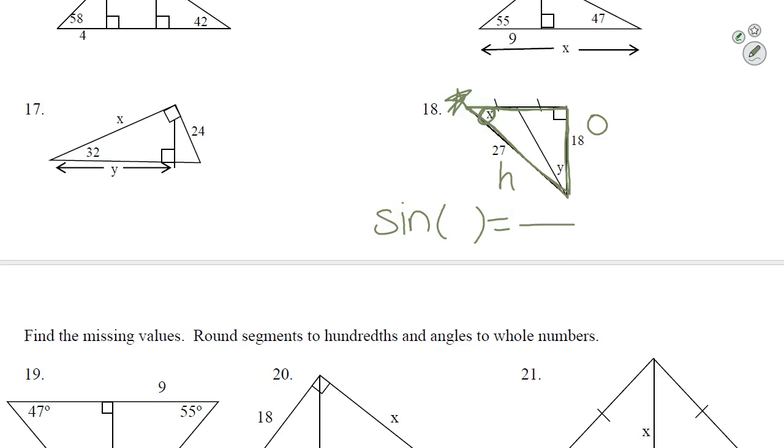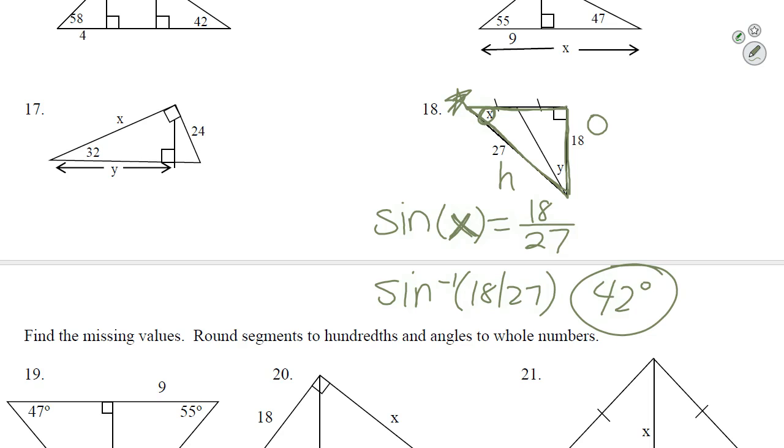The only thing allowed in parentheses is the angle. You don't put the side, you put the angle there. And then you do opposite over hypotenuse. Now, you ask yourself, where is x? Well, x is in the sine function. The only way to undo sine is to press second sine. That's called inverse sine. Sine to the -1 of 18 divided by 27. So second sine, 18 divided by 27. You get 42 degrees because we are rounding this to a whole number. We generally do that for angles.